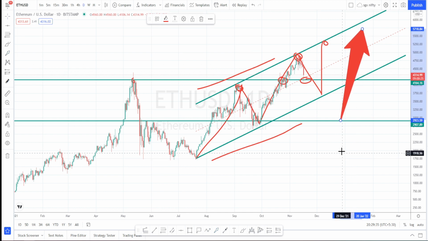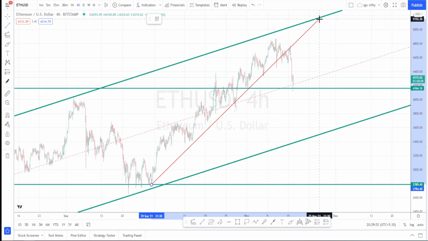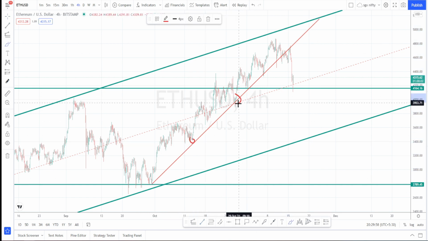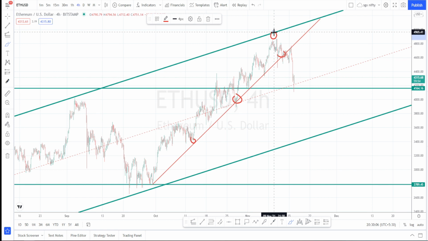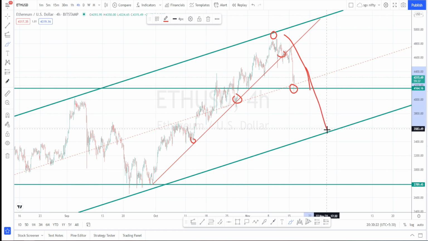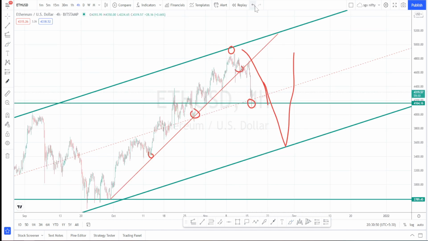Let us do the analysis in 4 hours time frame. We can clearly notice that it was on a very nice uptrend. It has taken support over here. Again it has taken support over here. And it has taken support over here and also tested this resistance, which is around 4,965. Presently the trend is on the retracement. It is presently taking support on this support level, which is around 4,164. I am expecting it to fall a little further and take support on the bottommost support line of the channel pattern, then start its uptrend. Presently it is on a retracement within this channel pattern.